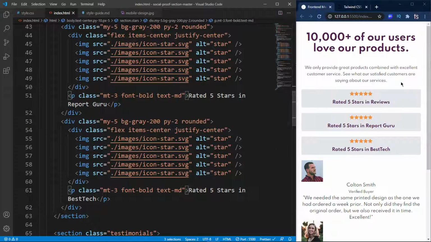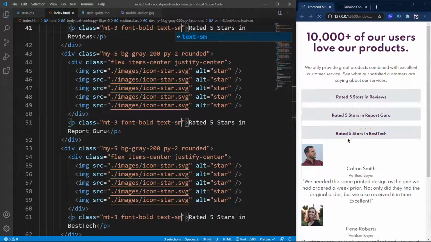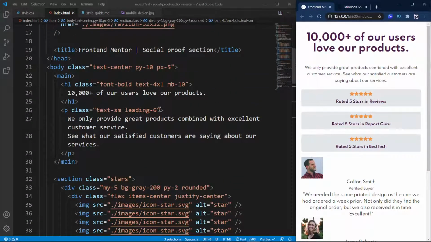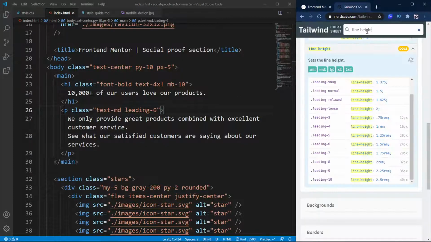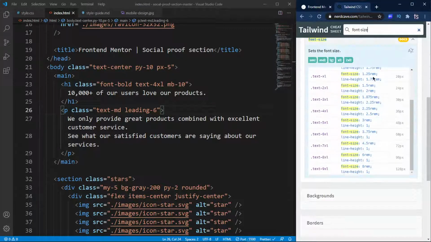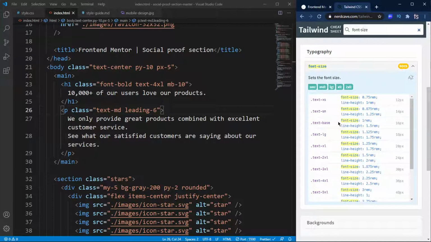Okay, and then we will be done with this section. Let's say small. Yeah, small is much better. I think I want to increase this font size, so let me go and do that. I'm going to say increase the font size to medium, and then text MD. Is text MD really there? Let me see font size. There is text XL, there is no text MD.